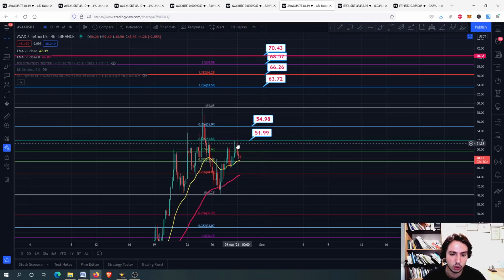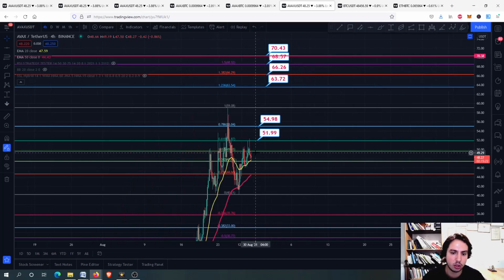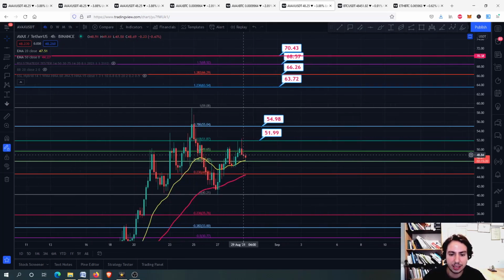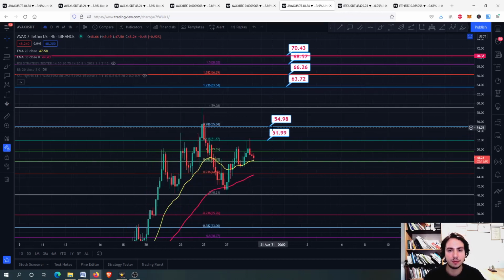All right, so you can see that we found resistance back then. This altcoin looks strong due to the stochastic RSI being on the daily frame in an oversold situation. That is what I really, really like, and that's why I am confident that we might be going upwards and go to the next price target for AVAX. Okay, 63 to 64, 66, 68 to 69, and 70 to 71, around there. Next price targets you should be looking at for AVAX in case we go above 55.